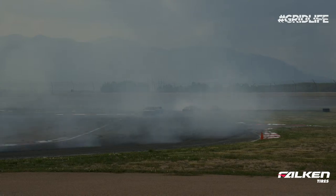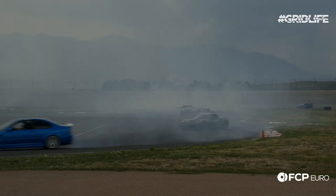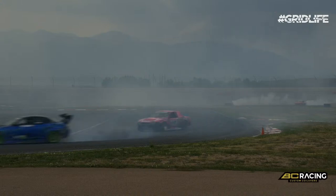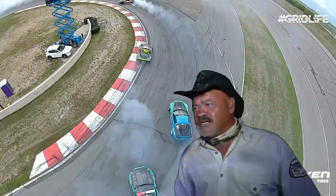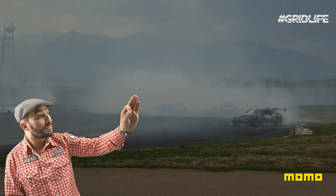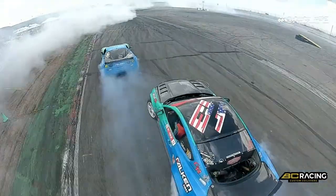I'm gonna switch glasses because I want to be able to see this screen a little better. There you go. Now I can see. There's Adam LC in this E36. That guy has a Ferrari-powered FRS. That was Matt Sixberg on his 370Z. We go down to his pits. He has an FRS with a Ferrari F136 engine in it. Looks good. Falken tires. There's Matt and Justin.